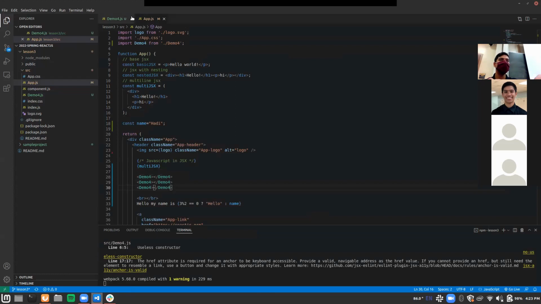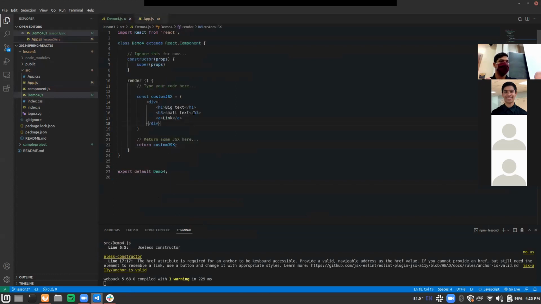We can also make a more complicated layout. This is a pretty basic layout, right? Demo4.js here. But if you want to make a whole picture frame or an info card or a whole navigation menu, you can do that here, import it to your other project, and it'll appear, and you won't have to type anything else out yourself. It'll just be there. And that's why JSX is so powerful.